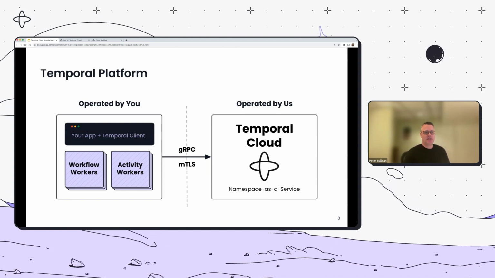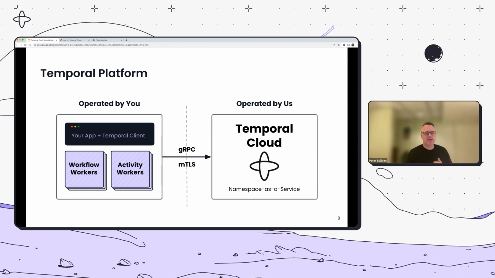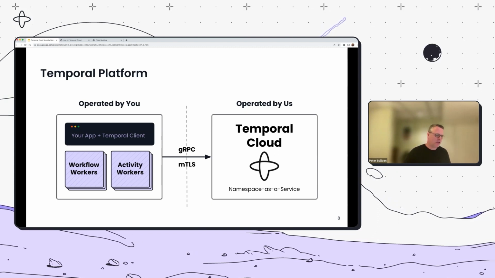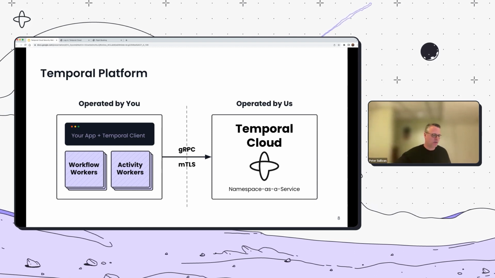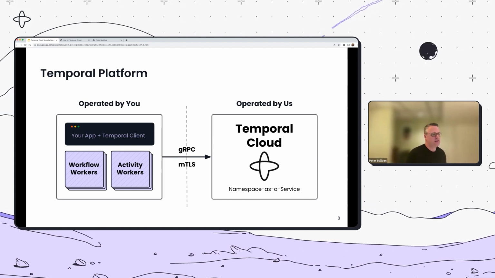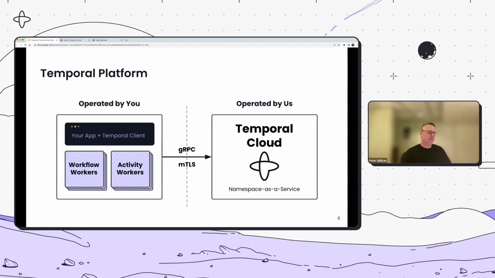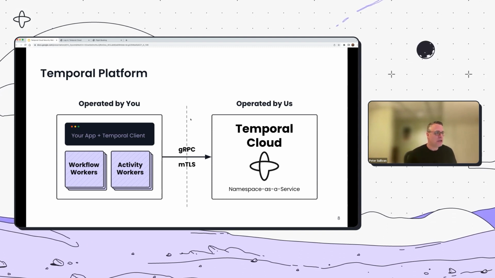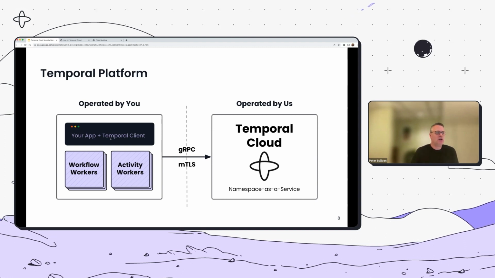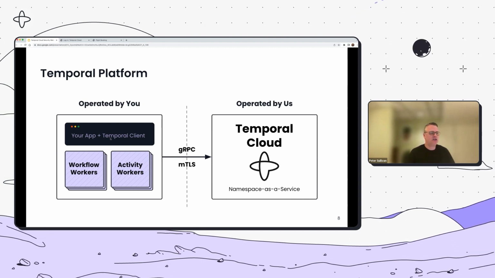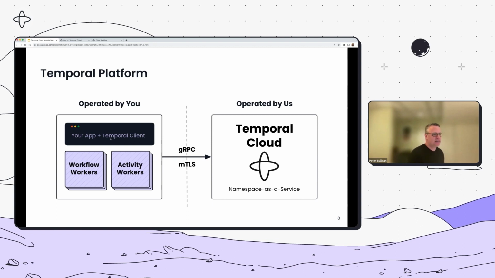We operate Temporal Cloud. We're providing that namespace as a service, effectively a view into a Temporal cluster, but through a namespace, and we manage all of the cluster backend and persistence and components that run there. But you still own and operate all of your worker applications, all of your Temporal applications, the things that are actually running workflows and running activity tasks.